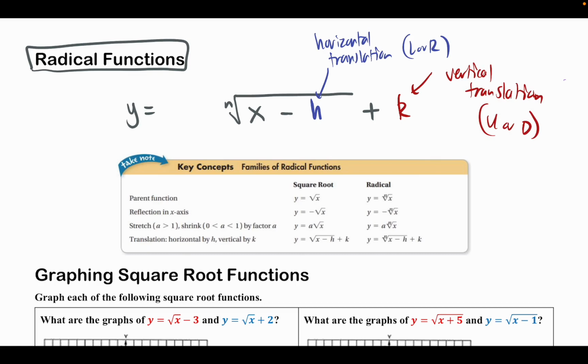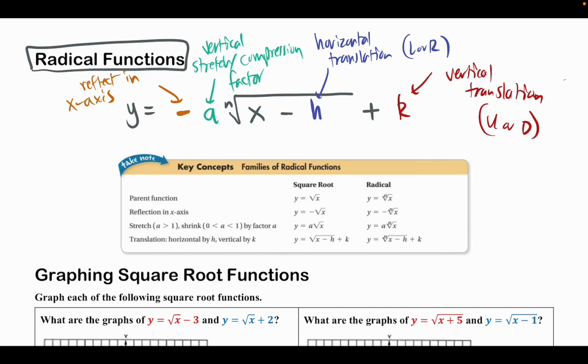And then if you multiply the radical by some number a in front, that just stretches or shrinks the graph. So that's just going to be some vertical stretch or compression factor. And we'll see how that plays out a little bit later on. And then the only other thing is you could also make the number a in front be multiplied by a negative, and really what that's going to do is flip the graph upside down, which we consider to be a reflection in the x-axis, since it reflects over the x-axis when it flips upside down.